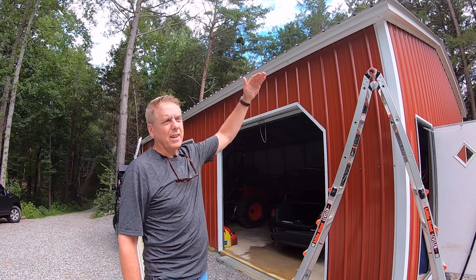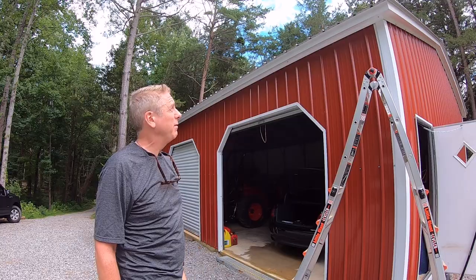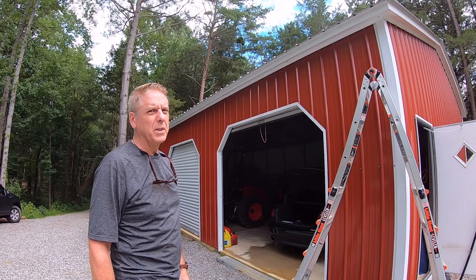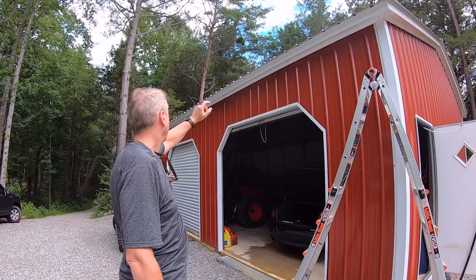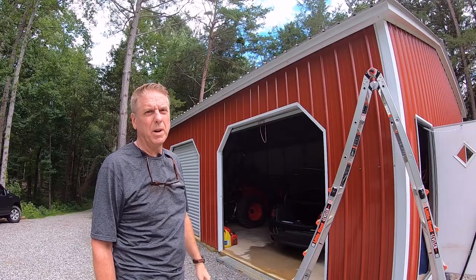because I don't want any water settling up in there, right? You want it to flow that way as much as you can. So at 40 feet, I'm not going to be able to have too much of a drop, but just even a slight drop will help. So that's what I'm going to shoot for. I'll start by getting my highest bracket on this end, see as high as I can get it here, and my lowest one on that end, and then I'll put a chalk line between them and mark them.